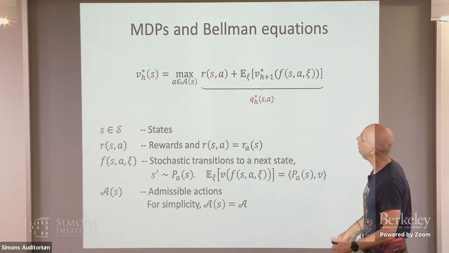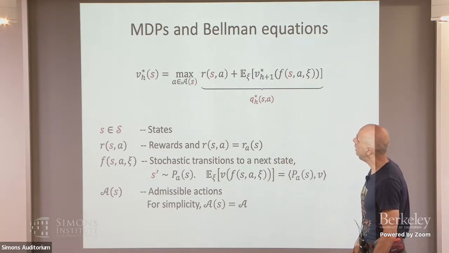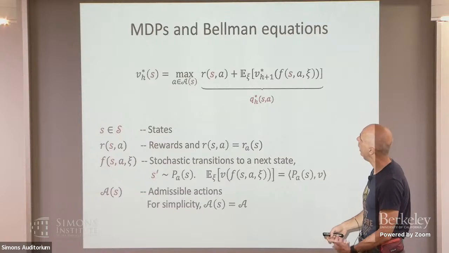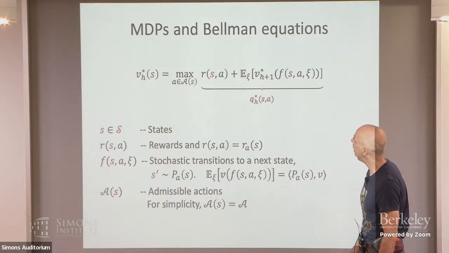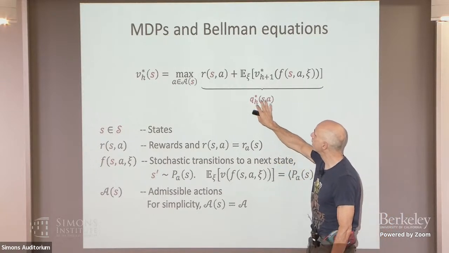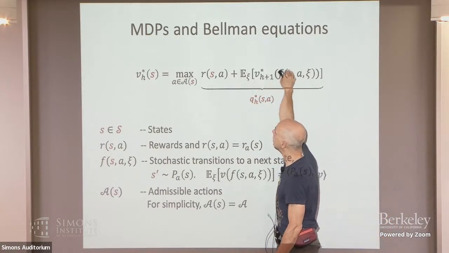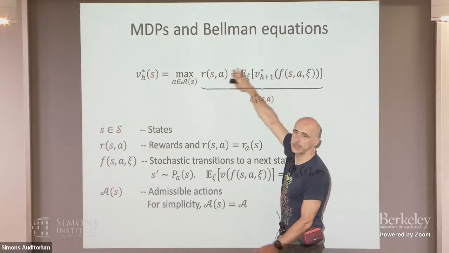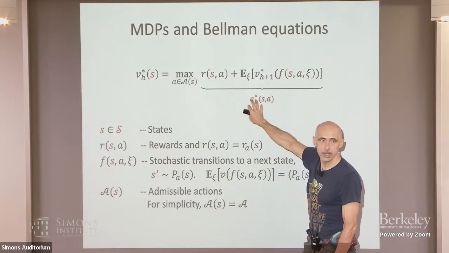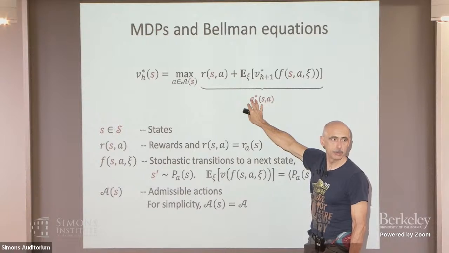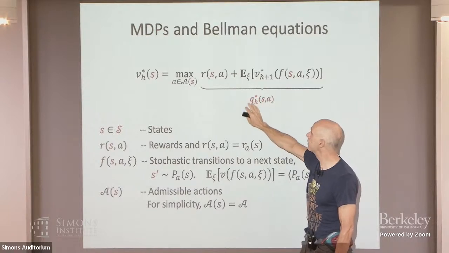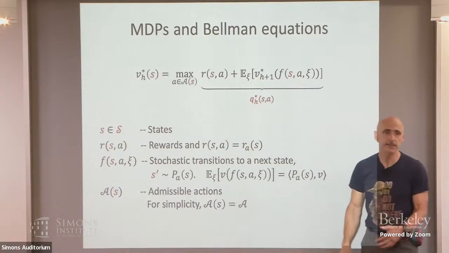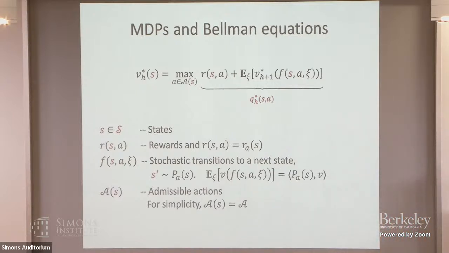And so one little innovation that actually comes from the machine learning literature is Chris Watkins' innovation. This right-hand side, if we just add these two things together, you can call it the action value of choosing action A in this state. And sometimes it's very beneficial to directly approximate the action value function. Why? Because if I knew the action value function, I would know how to act optimally.